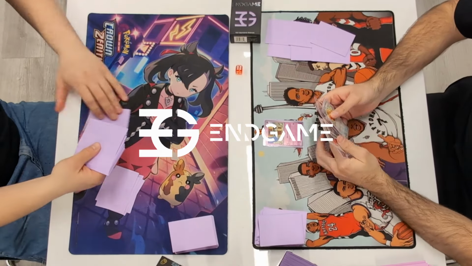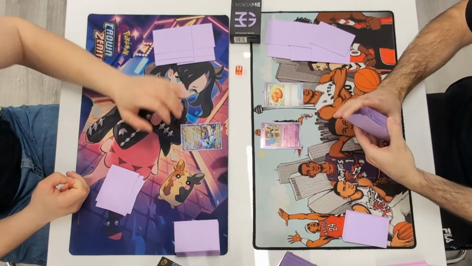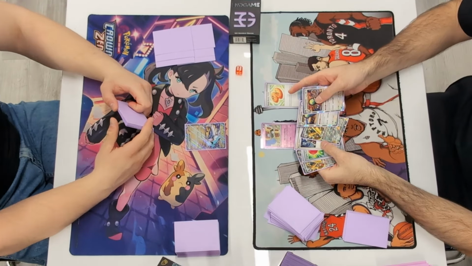This time Gholdengo against Raging Bolt 2. I think maybe like tier 2 decks in this format, or maybe decks getting a little bit less love. So I'm going to be on the Dango. Jackson is going to be on the Raging Bolt. I have some spice in the Gholdengo deck.